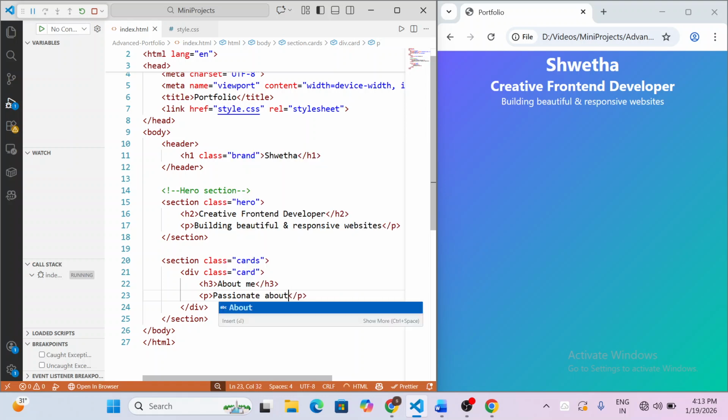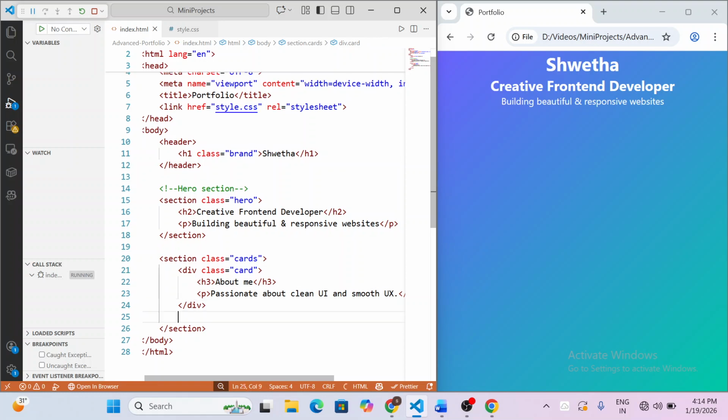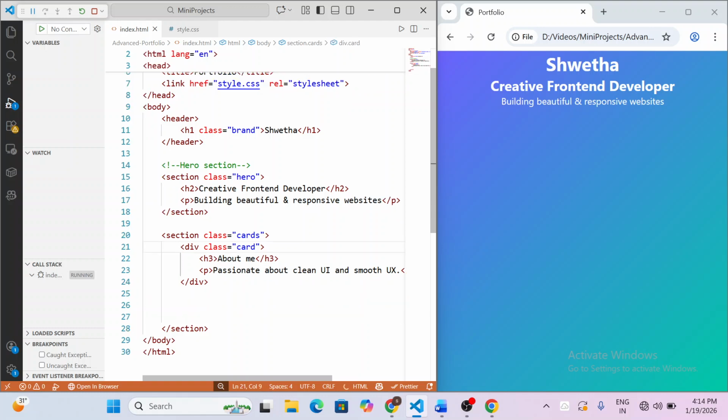And I'm using a paragraph: passionate about clean UI and smooth UX. We are building here. Okay, so division close. So in this division, I'm going to write a few more divisions. So one more division I'm going to write here.